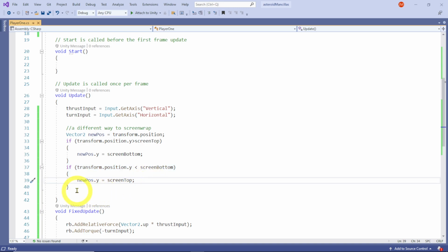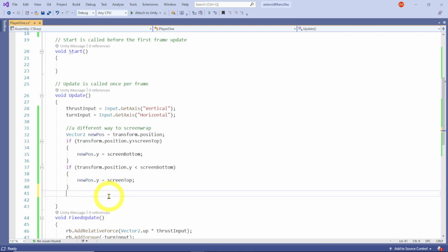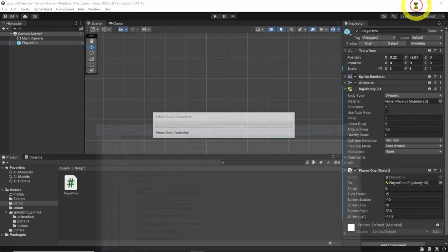One last piece that I almost forgot to write. You go in here and you need to go ahead and tell it if any of these conditions are met, then you're going to go ahead and go to the new position. So transform.position will equal new position, newPos. Okay, so there it is right there. Close it out. Save.